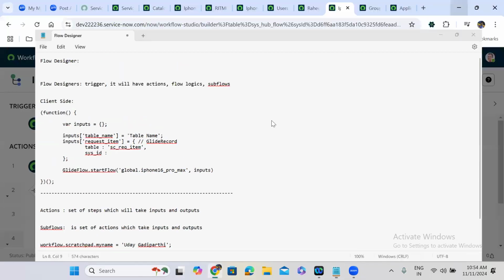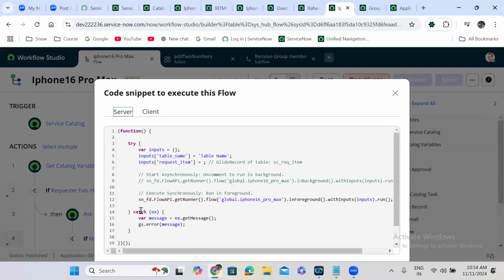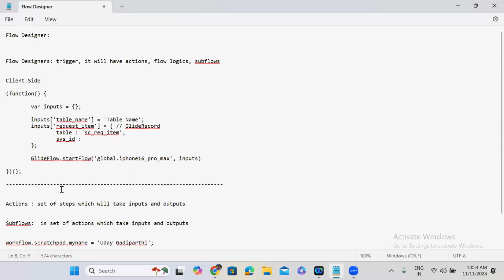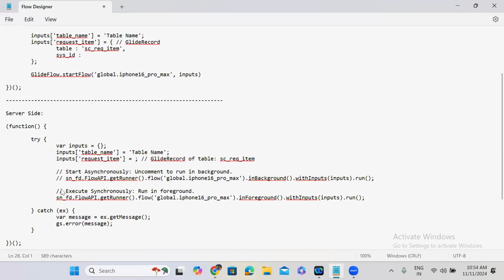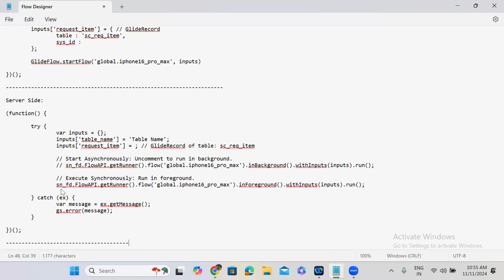Okay. What if you want to trigger the flow designer using script in the server side? Using this, guys, remember sn_fd.FlowAPI.getRunner().flow(flow designer name).inForeground().